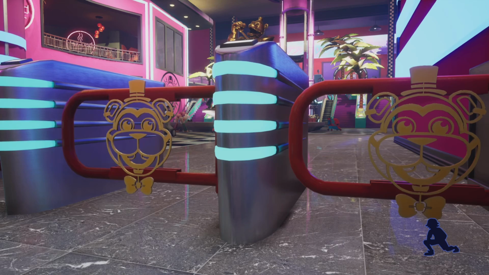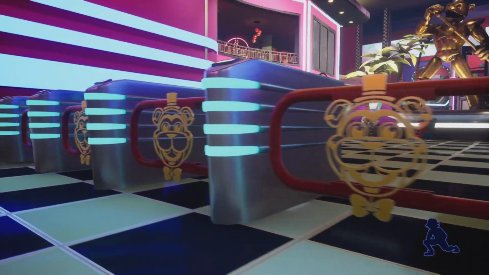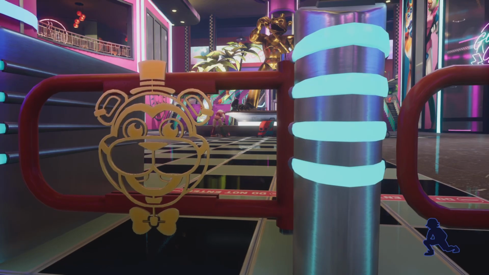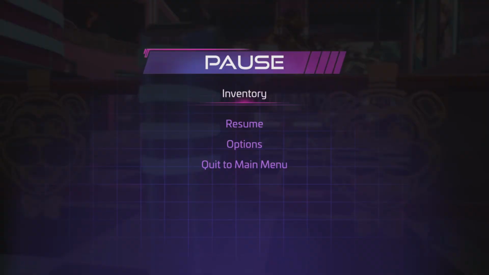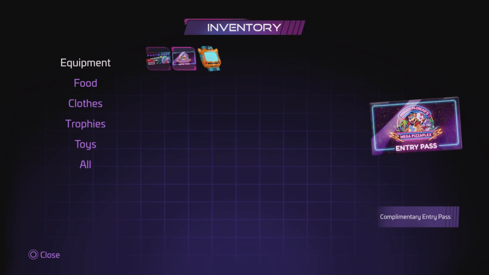Chica's there. How do we get past them? Is there a way? Entry pass. Complimentary entry pass.